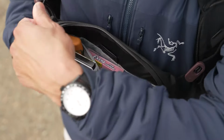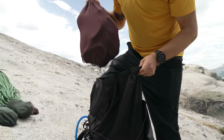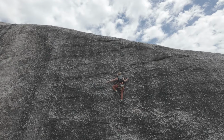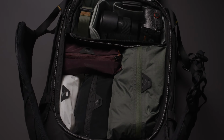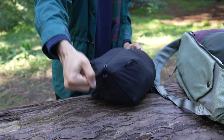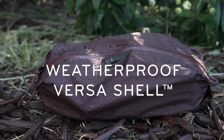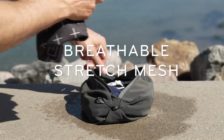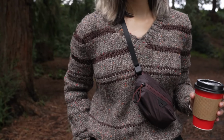But the backpacks and slings, those are just the start. Packing tools give you an organizational system. No two adventures are the same, and your bag should be able to handle it all. With Peak Design packing tools, it can. Ultralight packing cubes create brilliant modular organization inside and out. Clothes, gear, food, 3 convenient sizes, 4 brilliant colors, and 2 rugged materials. One for things that need to stay dry, and one for things that need to dry out. Pop on a cord hook carry strap and your packing cube becomes a sling.